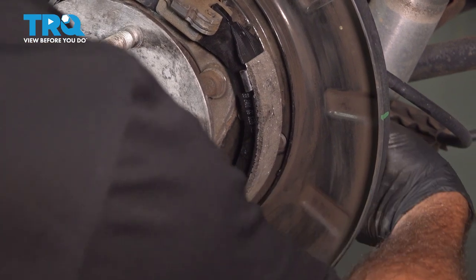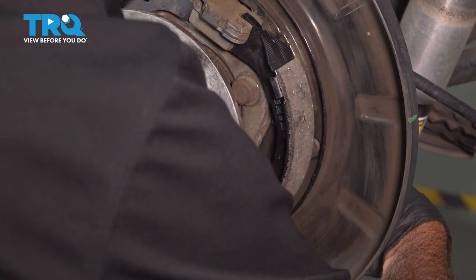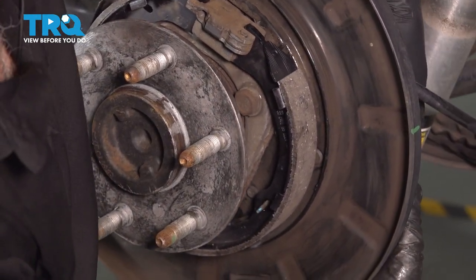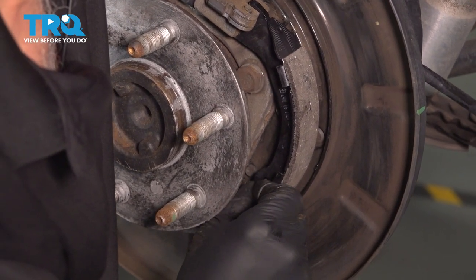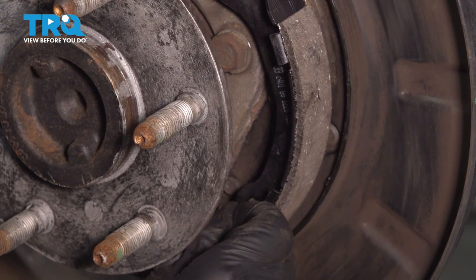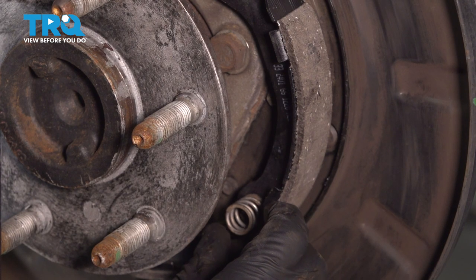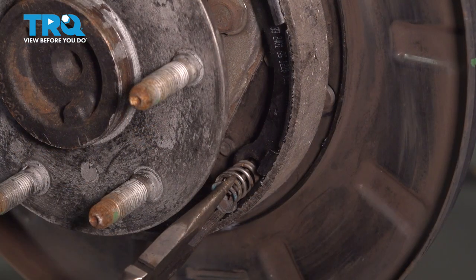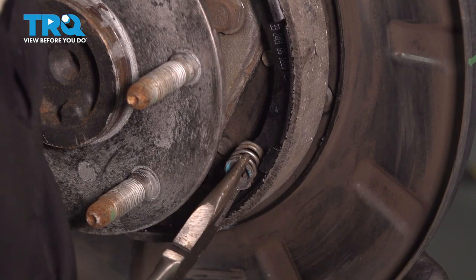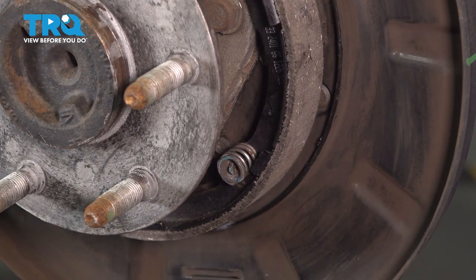I'm gonna take our pin, feed it through the backing plate. And as you feed it through, you're gonna reach around the other side and hold that pin in place. Next thing you wanna do is grab a spring, put that in. Twist that on until it locks into place.